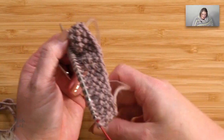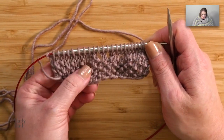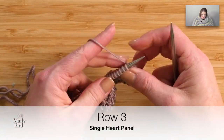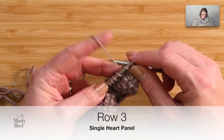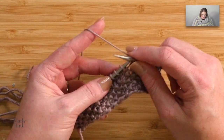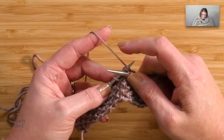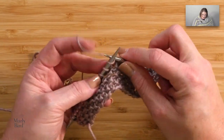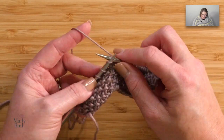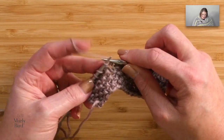As we turn our work and continue on with row 3 of the single heart panel, you can see we're starting to get this separation from the seed stitch and it's starting to go into stockinette. For row 3, we begin with a knit 8. We will do a knit 2 together. Yarn over, knit 3, yarn over, SSK, and then we will finish off with a knit 8.